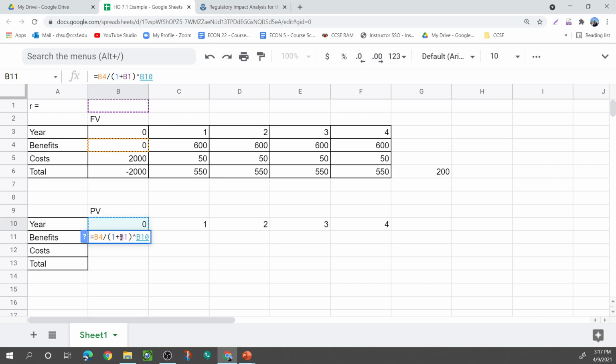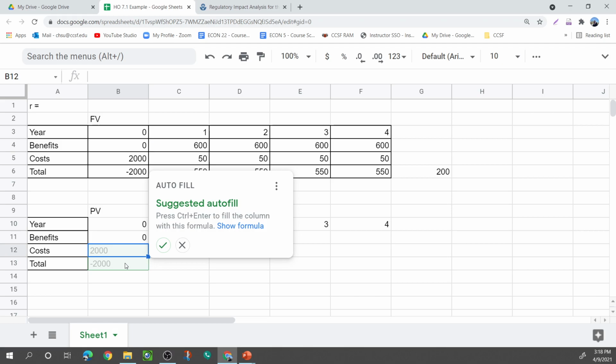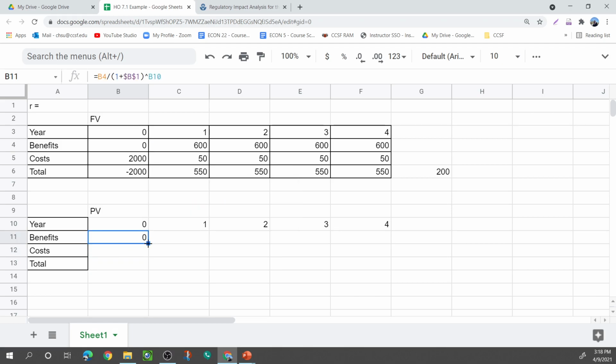Now, before I hit enter and then drag, copy, and paste the formula, I want to make sure that every cell is referencing the same discount rate. So I need to fix this B1, and in order to do that, I'm going to put a $ sign before B and before 1. Okay, so you can see that here. Once I'm finished with that, hit enter. And now I can drag this over, and now it'll fill that.